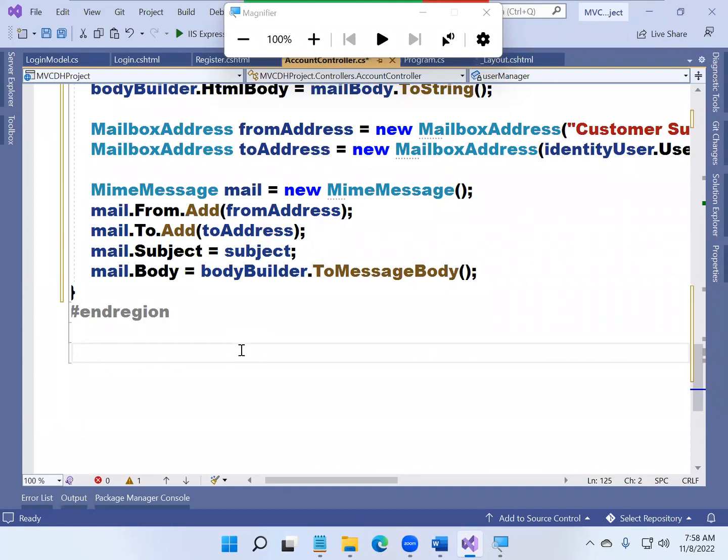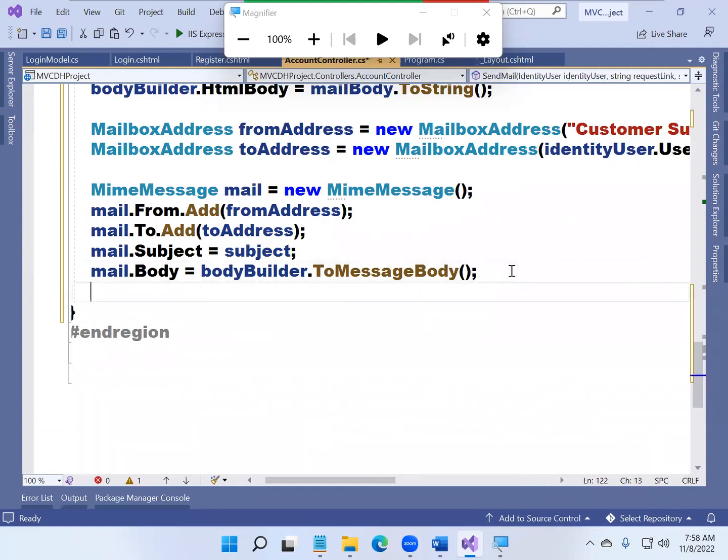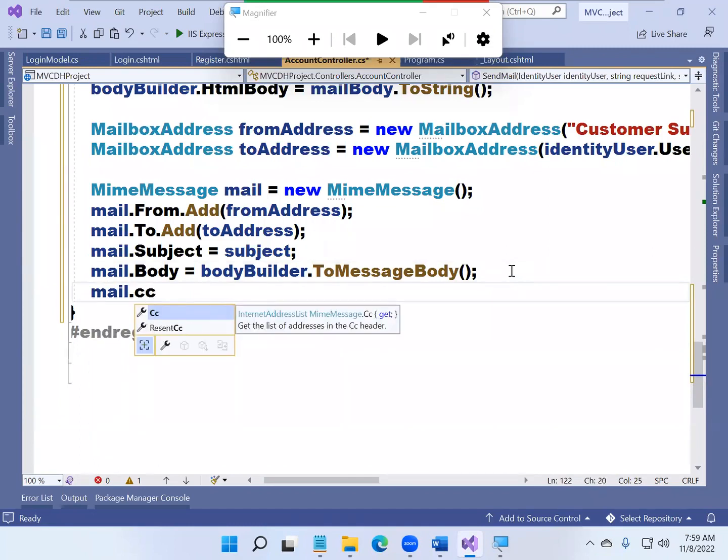And to give you an idea, if you have CC, dot CC. If you have BCC, dot BCC. Same as that, you also have attachments. If you have any attachments, you can also give the attachments. Mail dot attachments is equals to, you'll find it. Mail dot CC is there. Mail dot BCC is there.